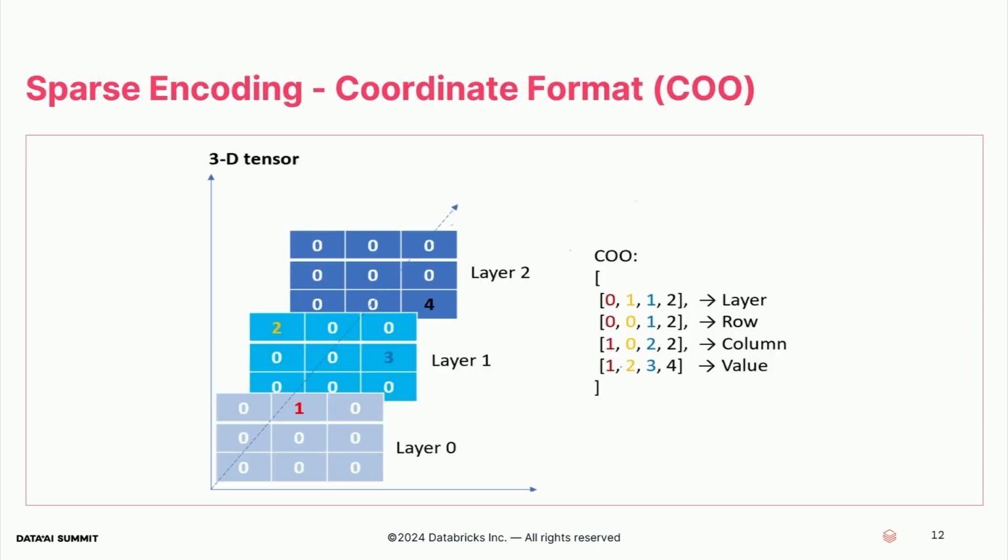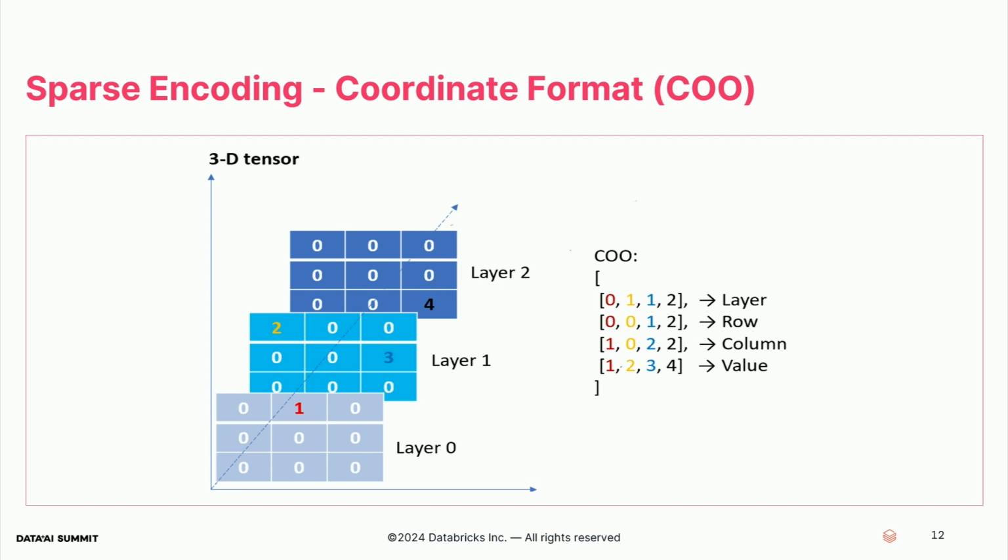Then just a brief introduction of the COO coordinate format. We use COO to represent the high-level tensor as a 2D array, as you can see on the right-hand side. We represent every non-zero element of the tensor, with its coordinates and also values. We can also store this COO format in Delta Lake, storing every non-zero element in a row with the non-zero values and also indices.